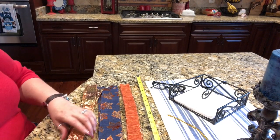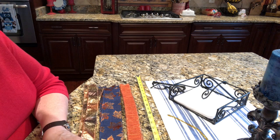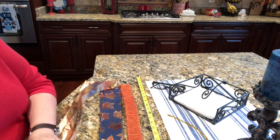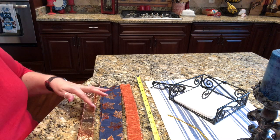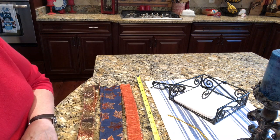So, I have the ribbons cut at 23 inches long, which may seem odd to you, but I only had that much left of this ribbon. So I had to use a little bit of math and I had to figure out that I could only have four strips at 23 inches long. So I just made the other two ribbons match that length.